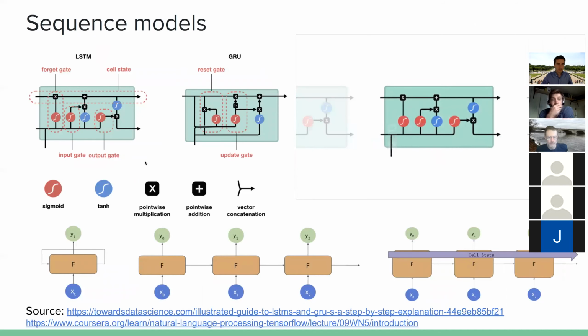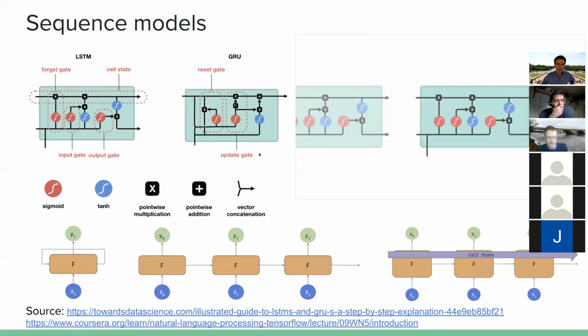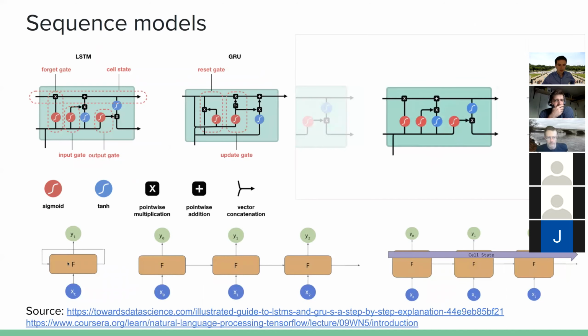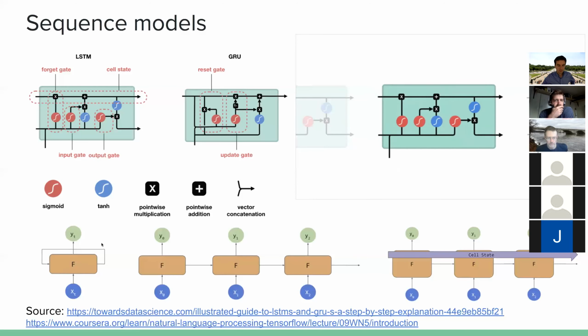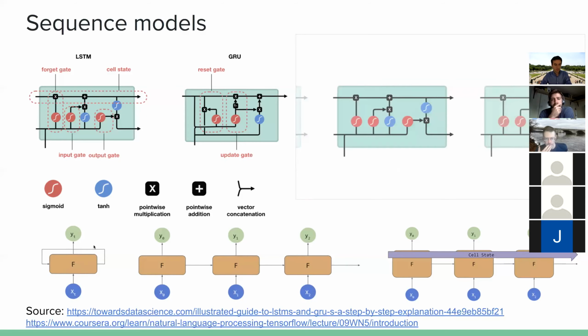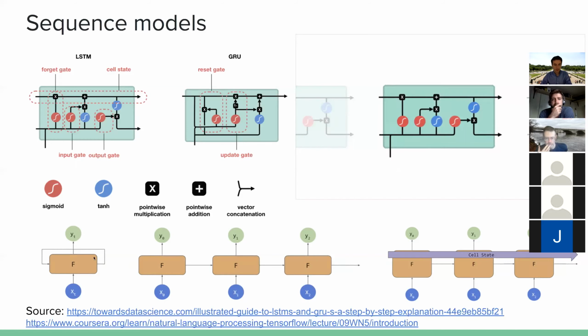Online, you might see a slightly different notation or slightly different organization. I included some other visualizations here from another blog. All you have to remember is that in the standard RNN, we have a recurrence where we use not only the current input, but also the hidden state, and both of them are used as input to produce the new output. The unrolled version of that is shown here.